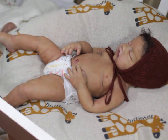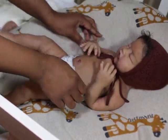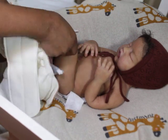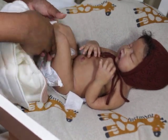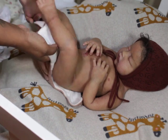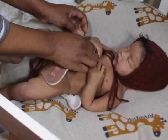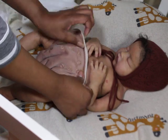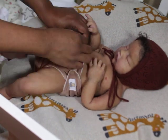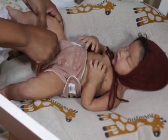So, all right, this is a doll. So I'm gonna try my hardest not to show any bits, but again, it is a doll. All right, here we go. Let's see how I feel about how this fit, because sometimes I don't like them on if they're too snug. I feel like this got room. It's not tight on her.